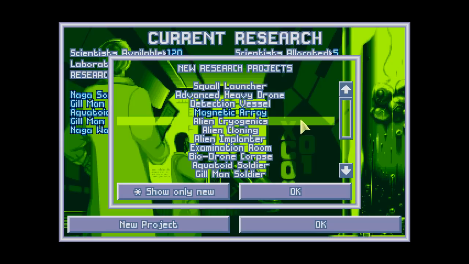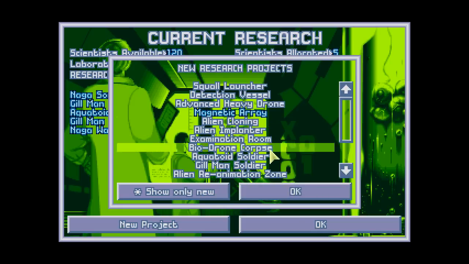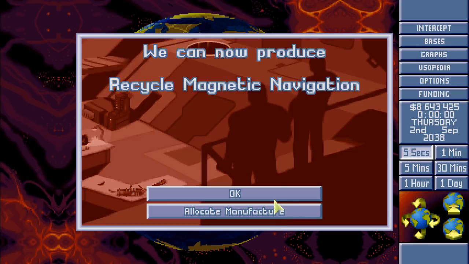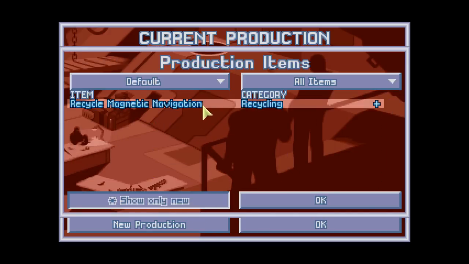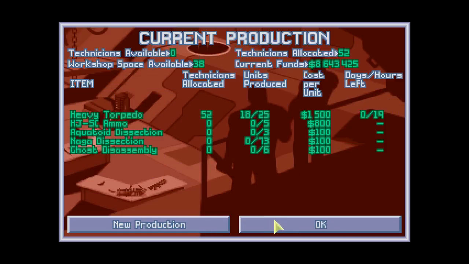And we probably should do things like these things. Yeah, we should start doing those. They lead to a lot of things. We can recycle the magnetic navigation. Don't think I will ever be doing it. Unless it gives me something sweet, which it doesn't. So, no.